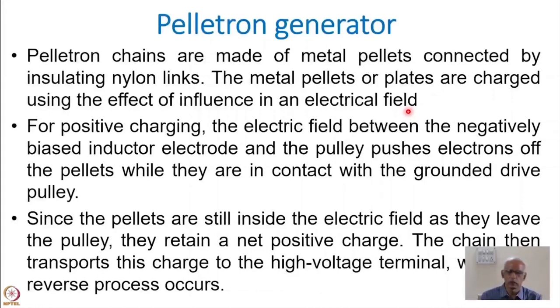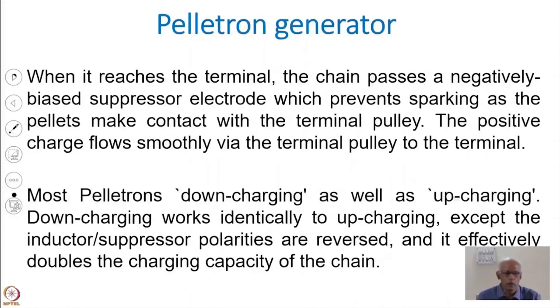For positive charging, the electric field between the negatively biased inductor electrode and the pulley pushes electrons off the pellet while they are in contact with the ground. Since the pellets are still inside the electric field as they leave the pulley, they retain the net positive charge, and that charge is transferred in a similar way into the terminal.